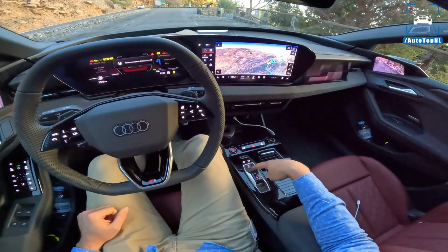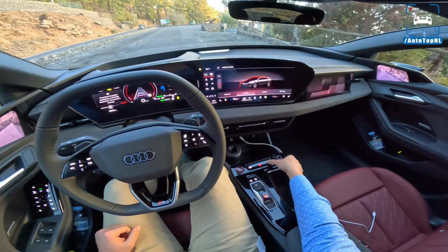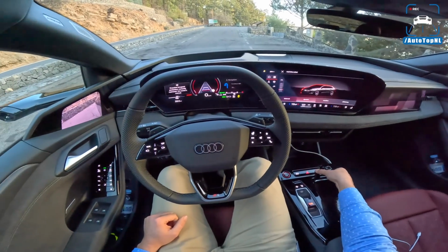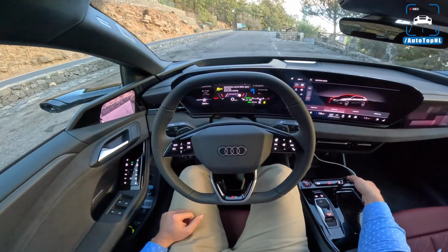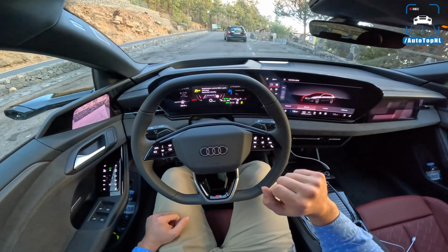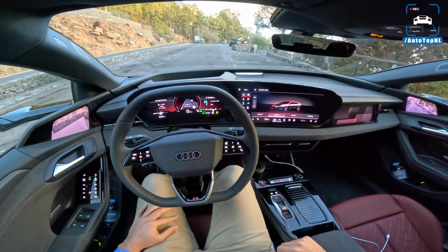Am I started up? Yes, I am. Let's go for dynamic mode. There's probably some kind of sport mode, I guess. Well, no, just ESC Sport. There we have it. Okay, the next thing we should do is hit the star mark so we don't get any speed warnings, and then we are going to turn off the lane assist and you're good to go.